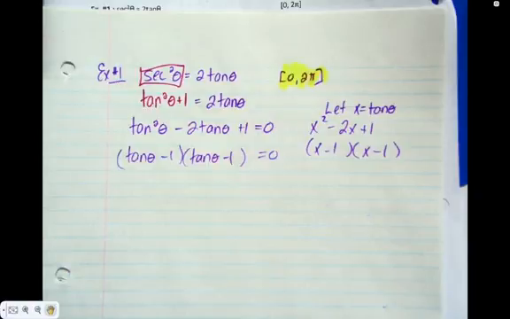Let's backtrack a little bit. Did we have to factor? How many ways are there to solve a quadratic? What are the 4 ways to solve a quadratic? Factoring, complete the square, quadratic formula, square root. Square root is the formula. Do we have to factor? No. Pick any one of those methods you want. You could quad formula this if you want to. Do it any way you want.